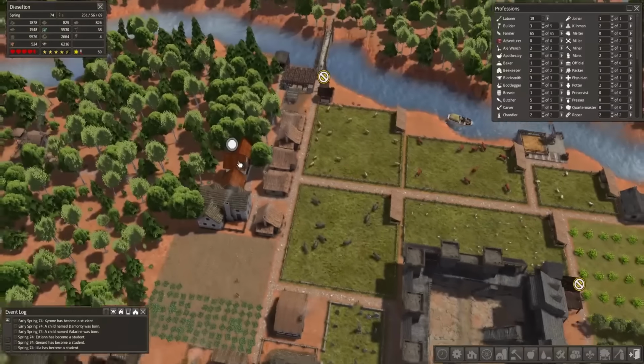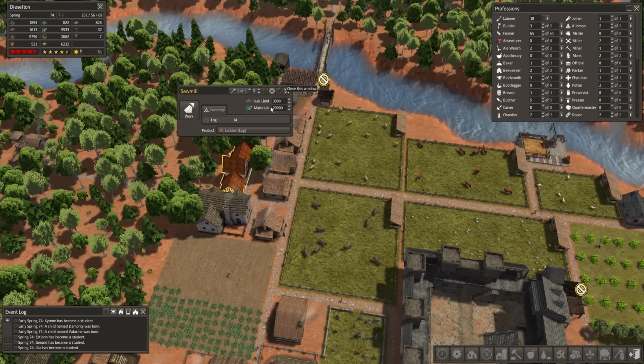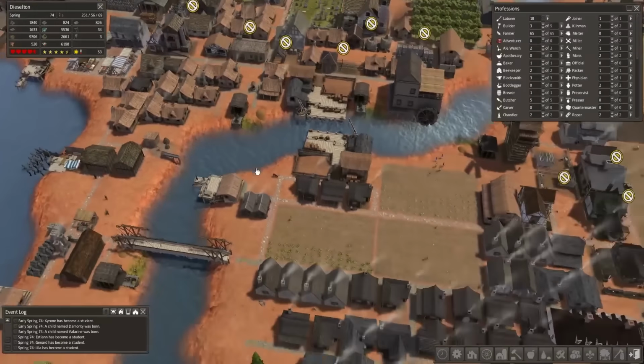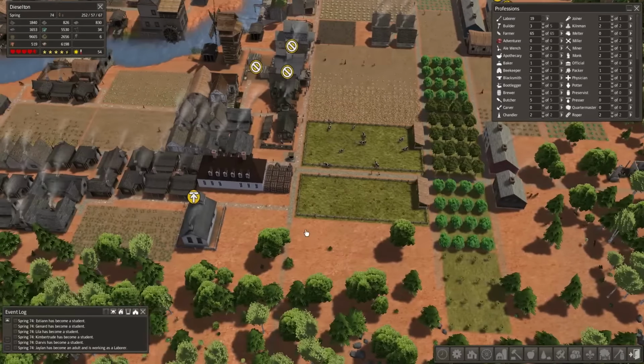Now, we have our sawmill up here. Let's go ahead and we'll put one guy in there. It's gonna be making lumber. So many things that we're doing. We're having fun with.